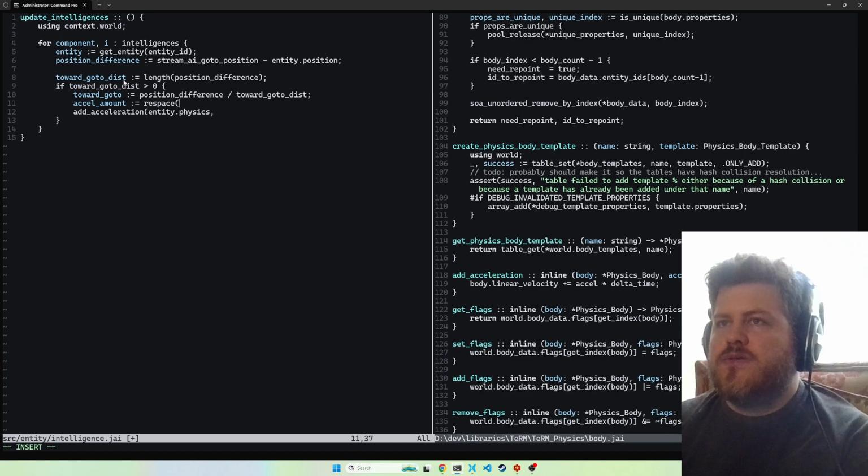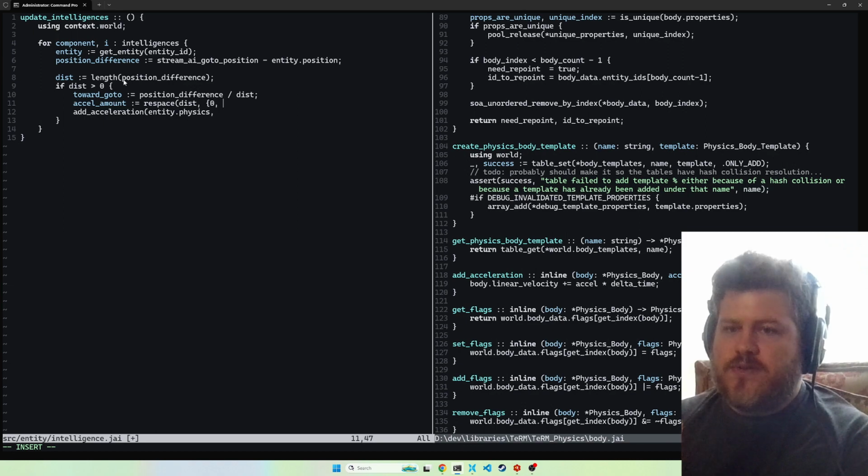We're going to respace toward this, just call it this, right? Okay. We're going to respace it from 0, so the minimum distance that we care about reflecting in our logic, to, let's say, 5, the maximum distance we care about reflecting in our logic.